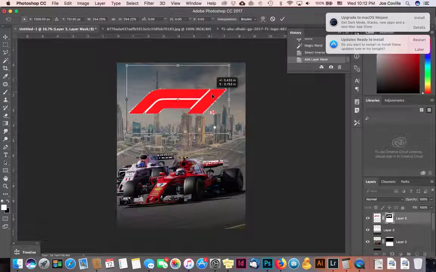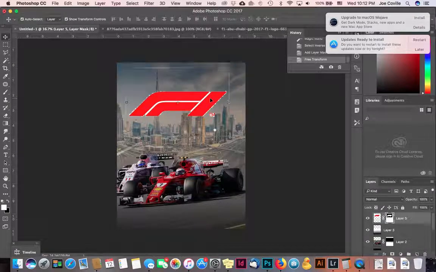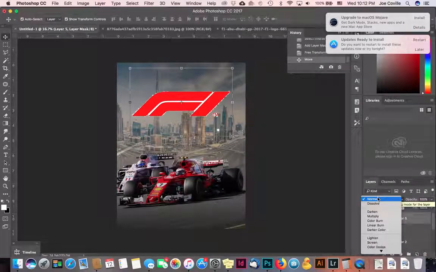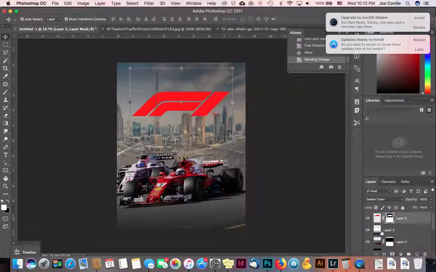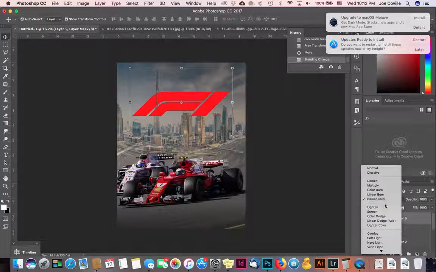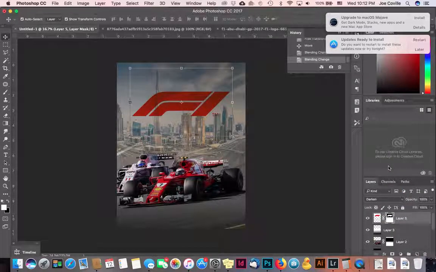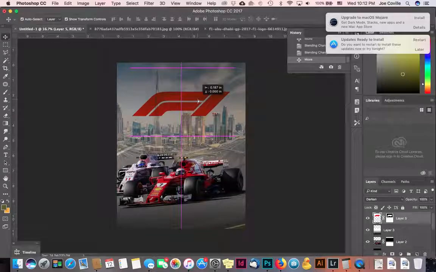Now I just want to make that a little bigger. And another way you can kind of cheat, if you have a logo on white and you want to mask it really quick, is a lot of times you can just go darker color, and that white is just going to go away, or darken even. See how that, I mean, that's pretty freaking cool right there, right? You can just play with that. And then yeah, you could do all sorts of things.